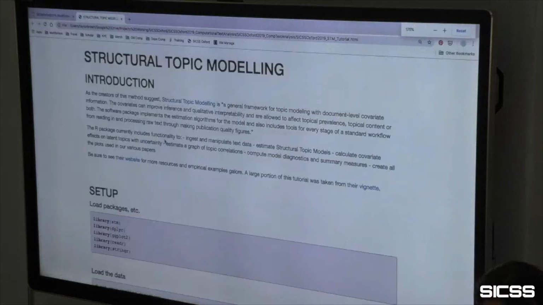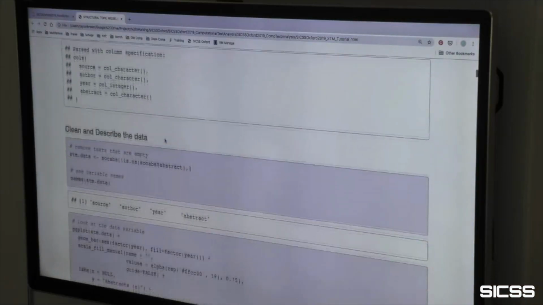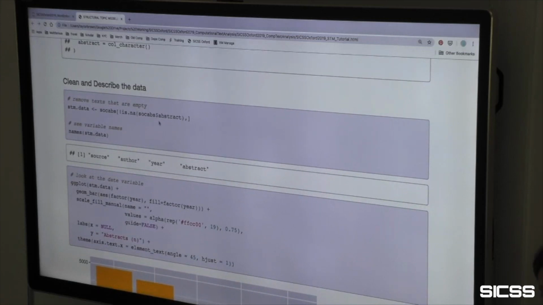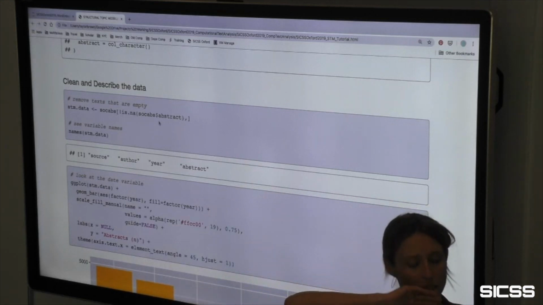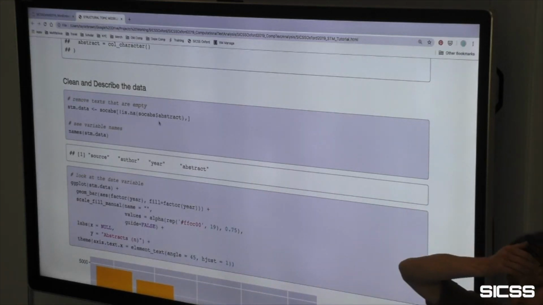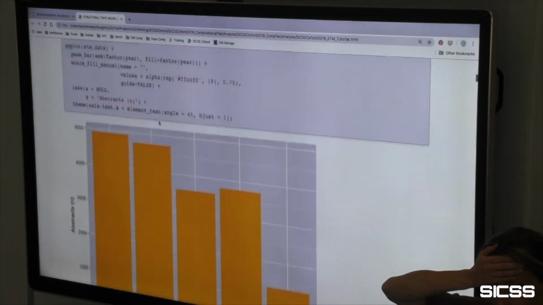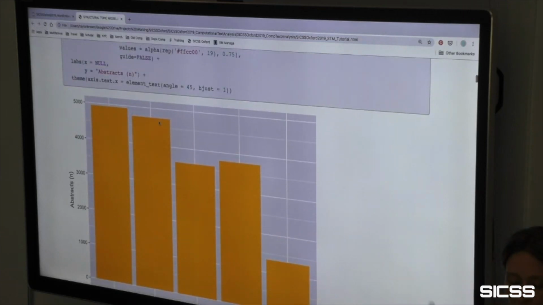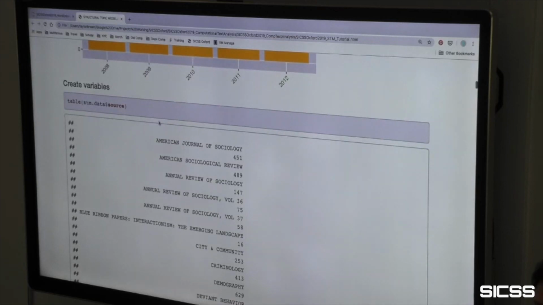Okay, let's do that. So you would load the packages, you load the data. We're loading our sociology abstracts. Then you'd clean the data and describe it a little bit. In the one corpus I was using, there were some texts that were just empty, so you want to make sure you don't have those. Like we did before, you might want to dedupe, remove duplicate text. And then we could take a look at, for example, the number of abstracts by year, just basically getting a sense of our data as we would at the beginning of any type of analysis.